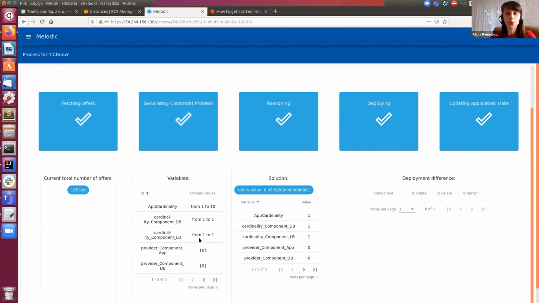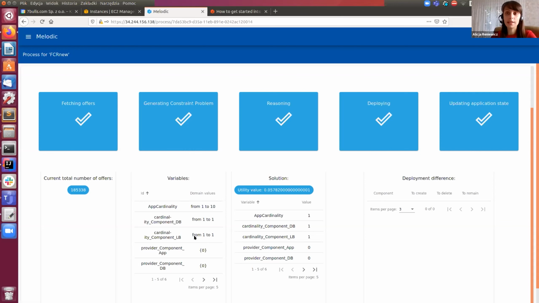FCR, the Secure Documents Application, which is deployed on this platform now, is a web application built from 3 components: load balancer, database, and application. This application stores encrypted documents using advanced distributed key encryption. The user communicates with one load balancer, which divides requests between available application instances.